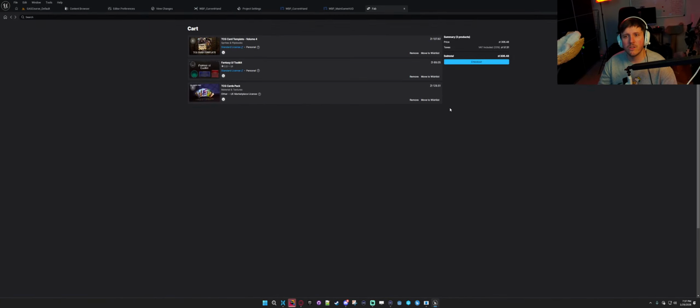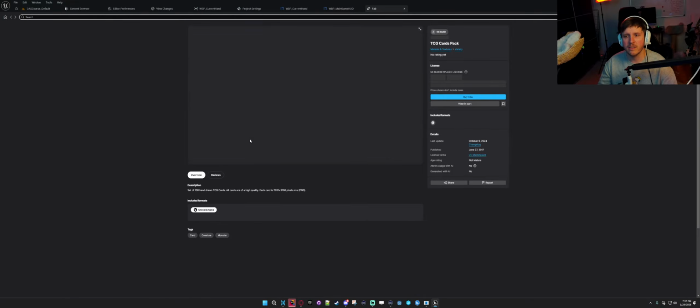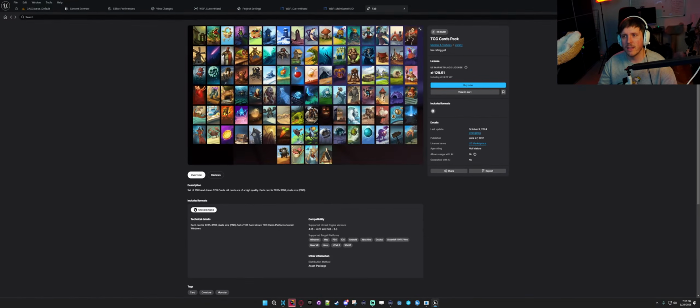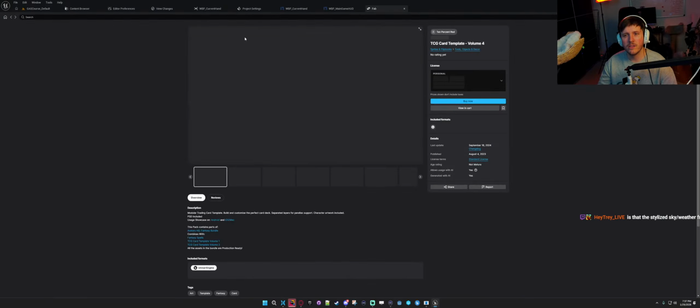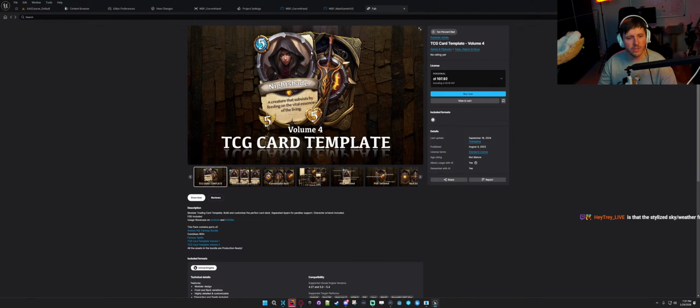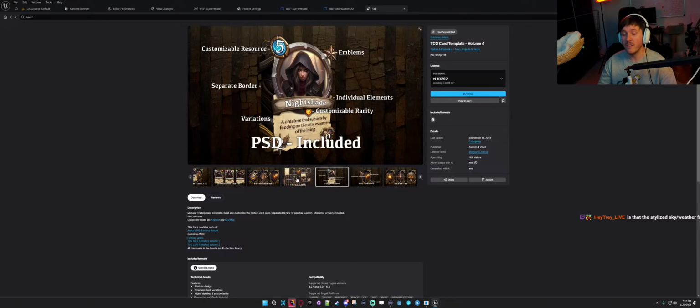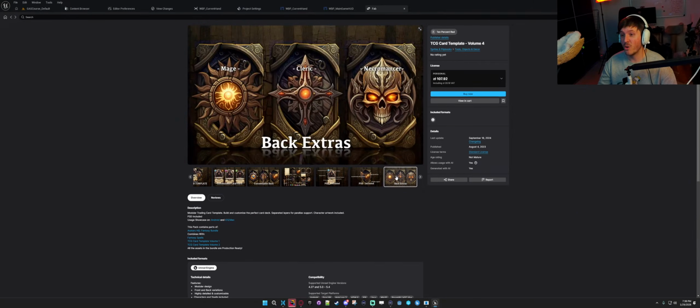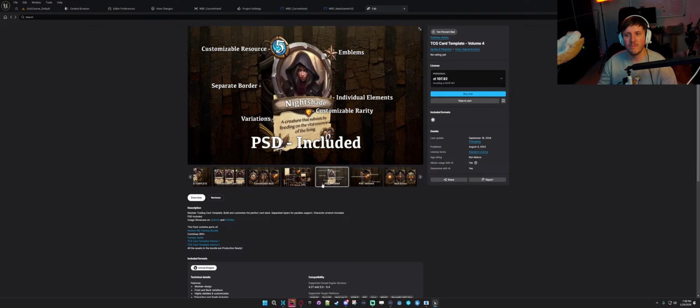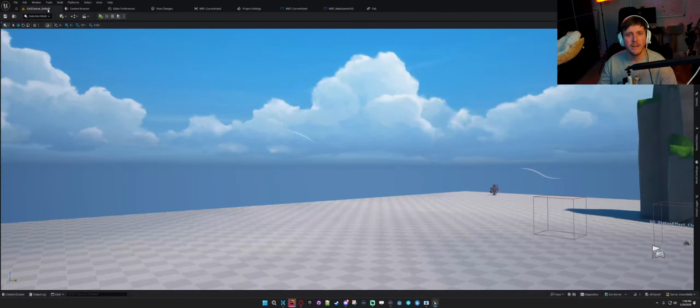It's in my cart. So there's this TCG card pack stuff. I like having these as the images of the cards. And this template also gives interesting layouts that I kind of want to try. It's very Hearthstone-y. Maybe it is Hearthstone, I don't know. Could be a giant ripoff. But I want something that looks good and that I can use for the time being, just for this.